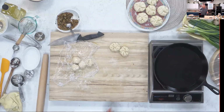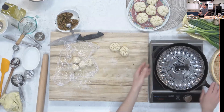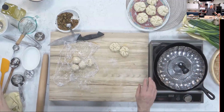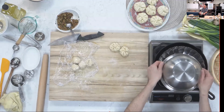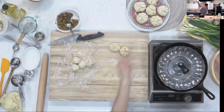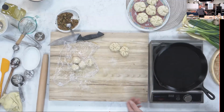Other methods, you can rig up a steamer also, like if you have a vegetable steamer like this, this can work. And here I just have a skillet with some water in it, and the bamboo steamer fits on. But if I was using this, I could get a bowl or something larger than this, and put it over as a lid, something that fits over, and that would work as a steamer too. Earlier today I made some bao, and all I had was a sieve, like a round flour sieve, and I put that on top of the big pot and put one of those stainless bowls on it, and it worked really well.